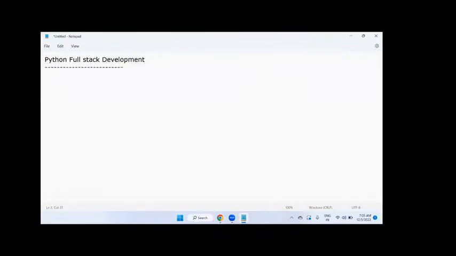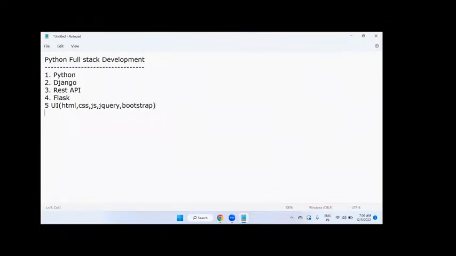In this Python full stack development course, I'm going to cover these subjects: Python completely, core and advanced, Django, REST API, Flask, and UI, that is HTML, CSS, JavaScript, jQuery, and Bootstrap.